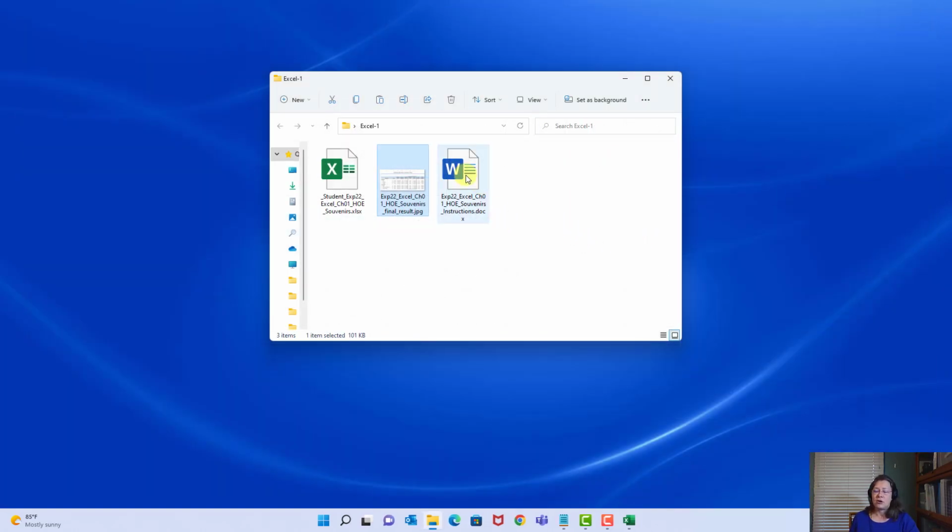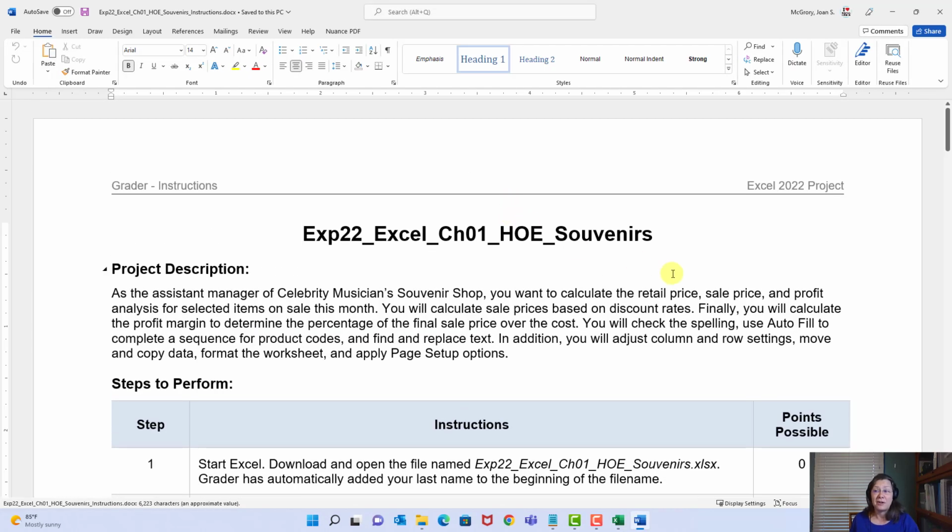And then, of course, we have our instructions. Let's double-click those to open. And I've already explained we have 29 steps, so we have a lot. Now, I like to begin by understanding the project description. Why? Because we need to understand why we are doing this. If we are mindlessly disengaged clicking, are you going to get the task done? Yes.